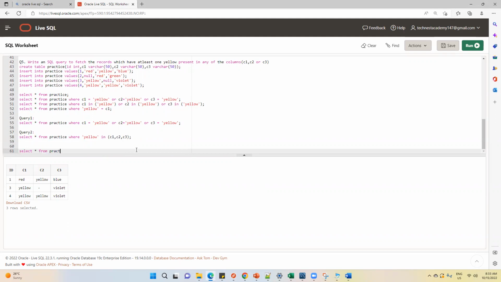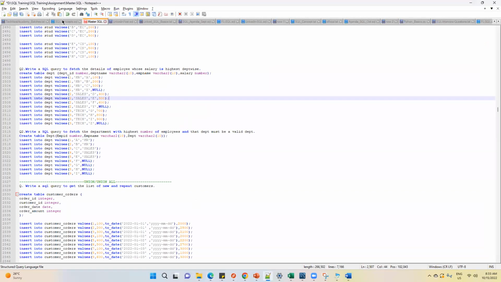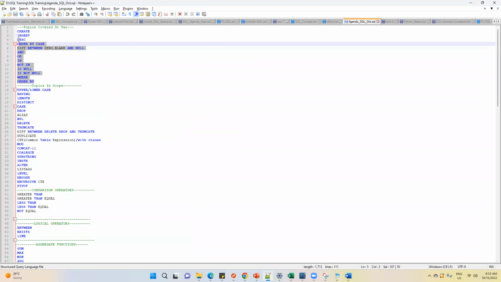One more thing. Many times if you ask a question and I tell you, okay, we'll discuss down the line, or this is not in flow. Suppose I'm teaching you here, September, October batch, so far these are the topics we have covered. Suppose I'm teaching COUNT today, and suppose you have a question from SUBSTRING.